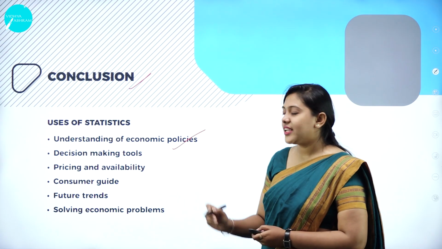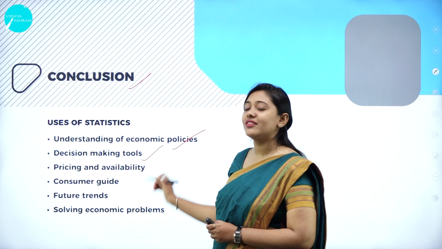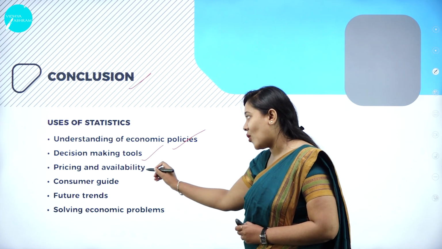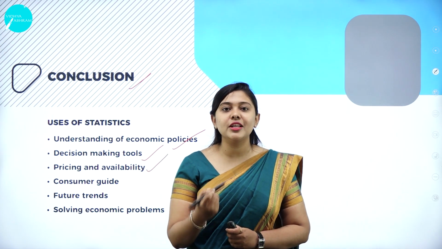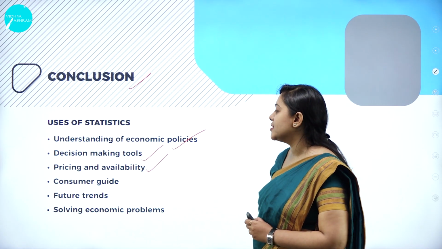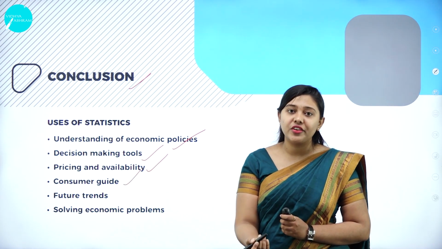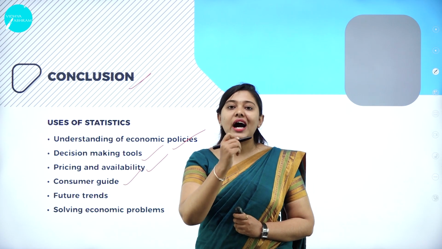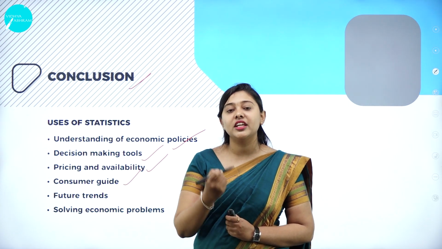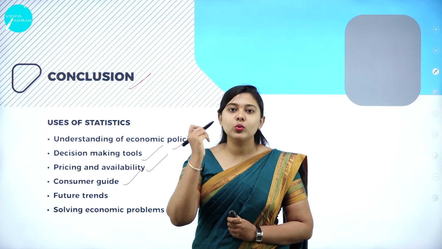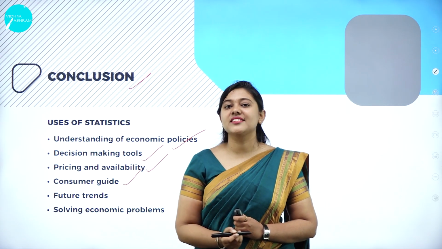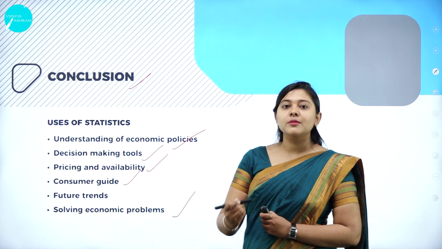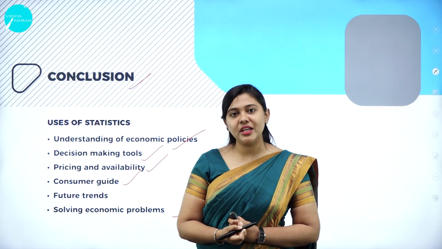Understanding of economic policies, we are able to understand how decisions will be easier for us with the help of statistics in economics. And we have also discussed pricing, the availability for consumption purposes, who is the consumer guide, and what the future trends are. With the help of statistics, we are able to predict the future. Though the risk of uncertainty cannot be eradicated completely, with the help of statistics we can take better decisions so that risk can be minimized. We have solving economic problems, and how economic problems can be solved.